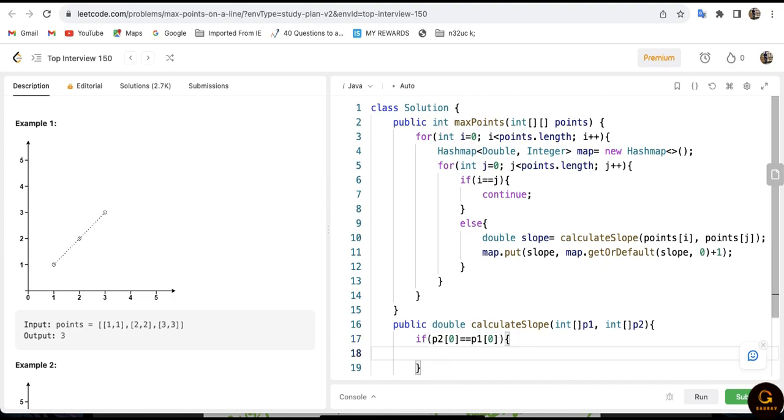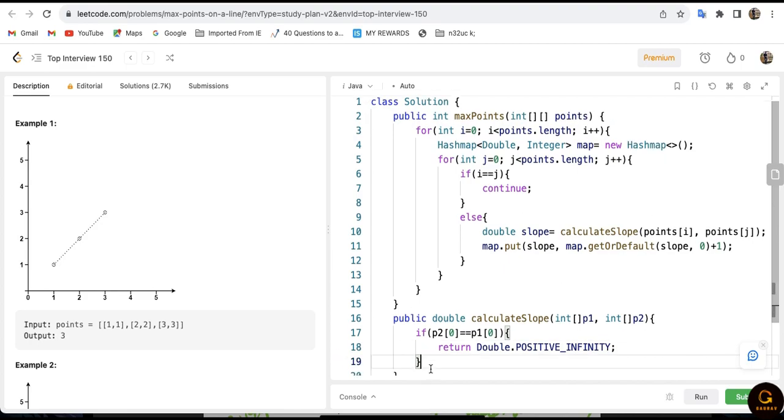Okay, cool. Then what do we have to return? Now it is infinite, not defined. So we will use the constant given by the Double class. I think I have a typo there also. Double dot, what is it? As far as I remember, that is POSITIVE_INFINITY. Do check it out. It is a constant given by the Double class. As you guys are aware of Integer.MAX_VALUE, the max value is given by the Integer class, that is the maximum value. Same with this, but it is given by the Double class. Simple. Okay, after that we are done with this.